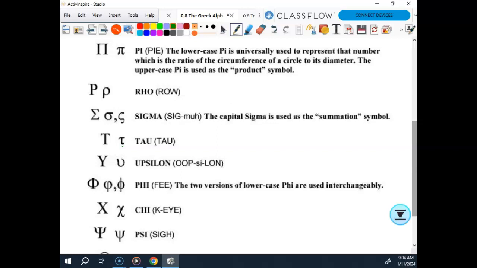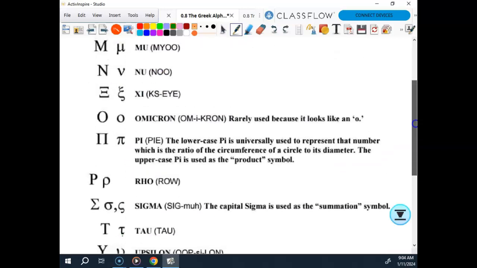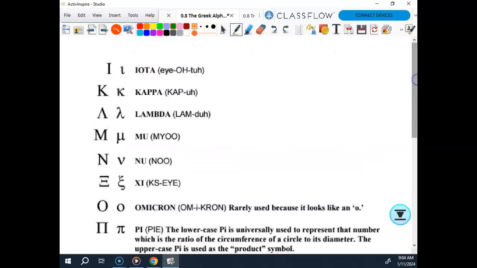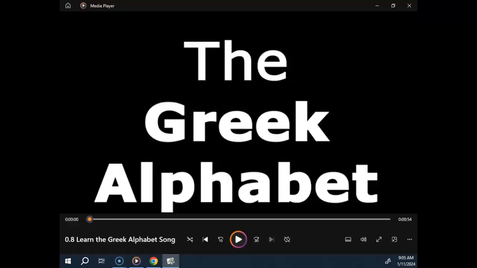And other things have other meanings as well. But I'm not going to make you memorize this, but I do want you to have it. I want you to know what they look like. I want you to have something to refer to. The paragraphs at the top, I'm not going to read them to you, but I put it on there because it's interesting, and if it interests you, you can read it. If not, whatever. But I'm going to give you a little earworm, okay? Because there's a song that goes along with this that is to the same tune as the alphabet song that you learned many moons ago. So here we go.